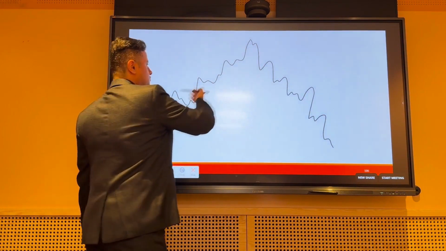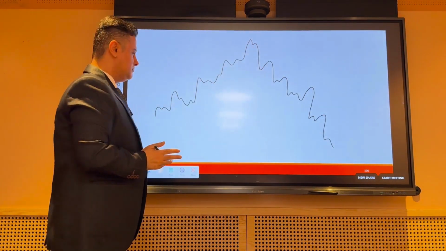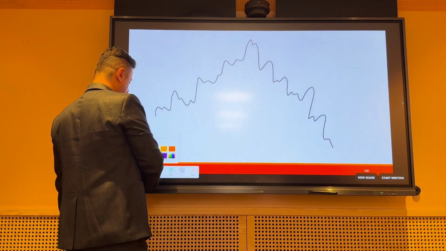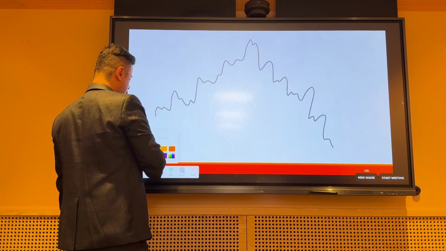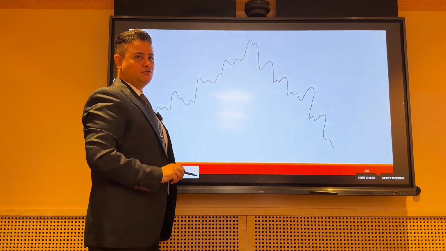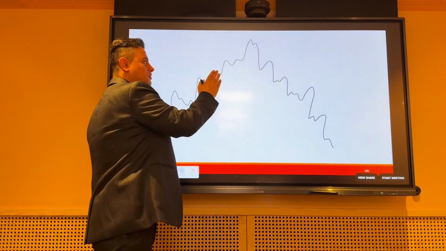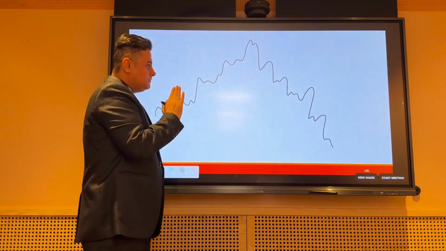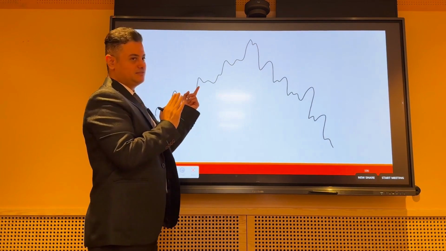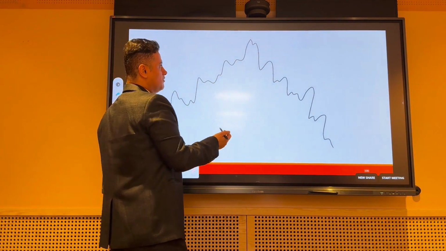Now let's take the ascending channel we learned before and see how we draw a descending channel and how we work with it. To draw a descending channel, just like the ascending channel, we again need to draw or identify resistance and support points. But note that in a descending channel, we no longer start by selecting the supports and then the resistances. First, we need to find the resistances. We first go for the resistances.